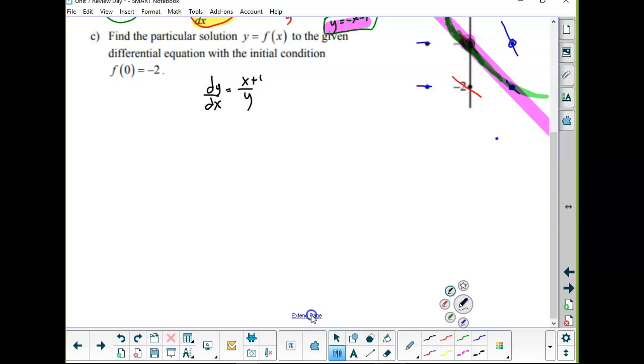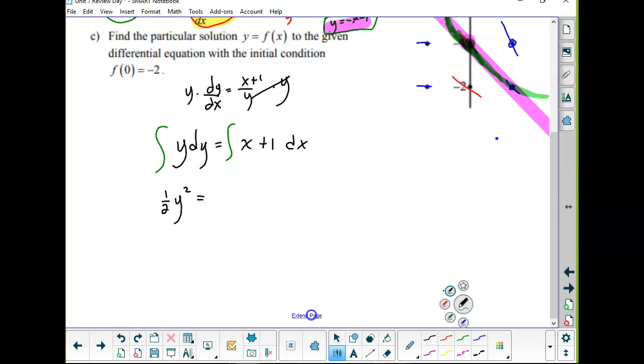All right, so what do we have to do? We have to separate the x and y. Notice this is a divide by y. So I'm going to times by y on both sides to get the y over to the other side. And then I get an x plus 1 dx. So the x's and the y's are on the same side. And then we're going to take the antiderivative. So I'm going to add 1 up here, so I'll get y squared. Remember, you're going to put the 1/2 out in front. Here we'll get an x squared with a 1 half out in front, and then the 1 turns into an x plus c.